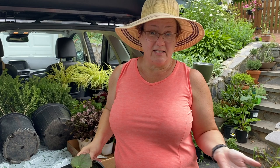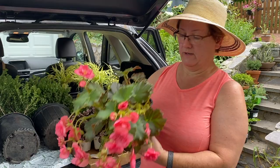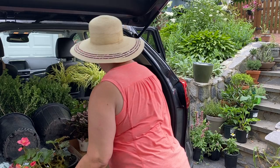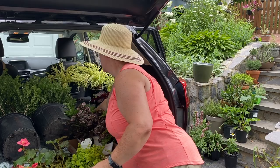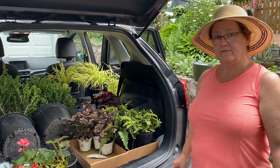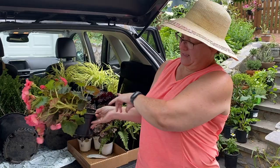I want to do an annual planting on my side porch, so I picked up three plants for that. One is this begonia — it's kind of flopping already, which means it'll be nice for over the edge of a planter. I also got some more Creeping Jenny, and Lamium Jade Frost, which is a creeper as well. I think these three plants together will make a nice container for the side porch. It's kind of late in the season to be buying annuals so this was the best begonia I could find, and I'm hoping to plant it so the pretty part is what we see and the not-so-pretty part is hidden by the other plants.